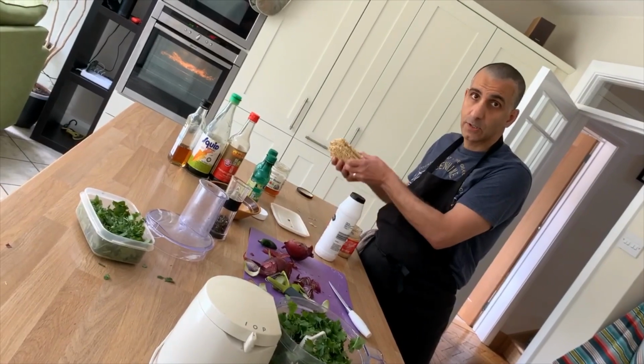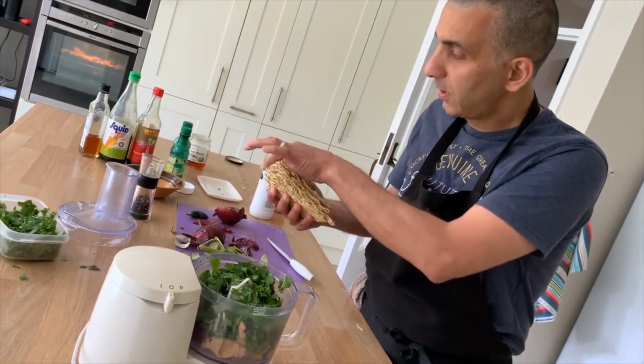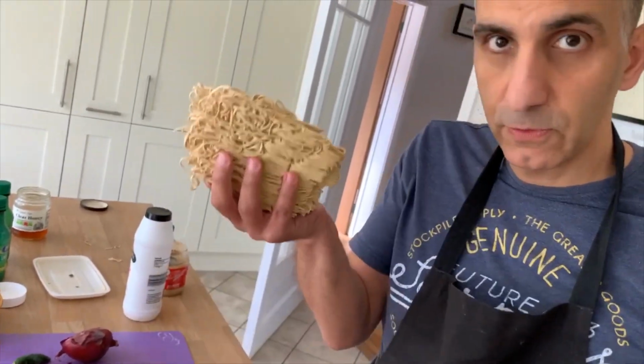I need to get the noodles on as well, actually. I've got to put the noodles on. So, okay, I've got 4 — you know the noodles come in little sheets? Sheets, yeah, sheets of noodles. I've got 4 here because this should serve 4 people. So I've got 4 sheets of noodles.